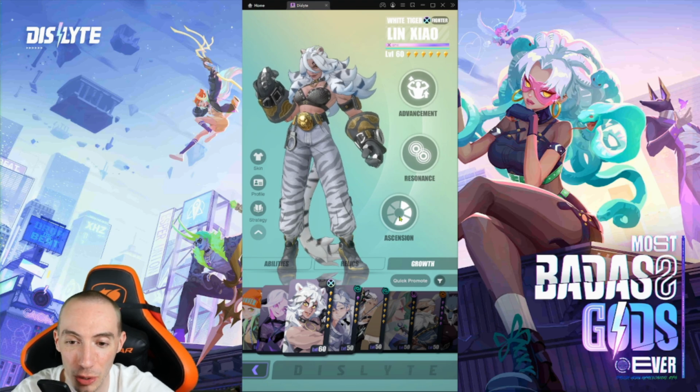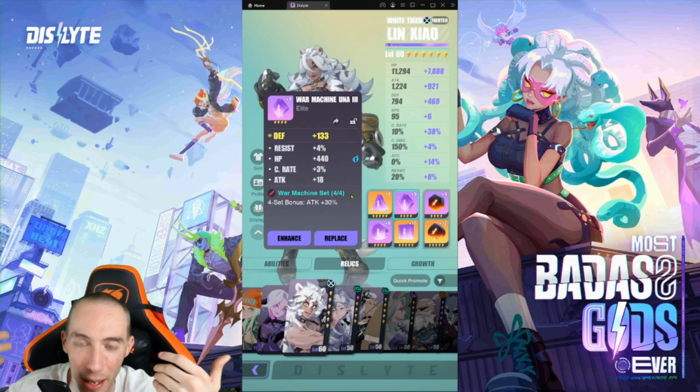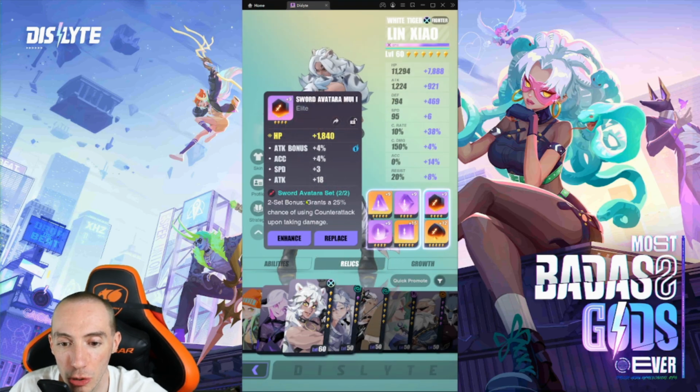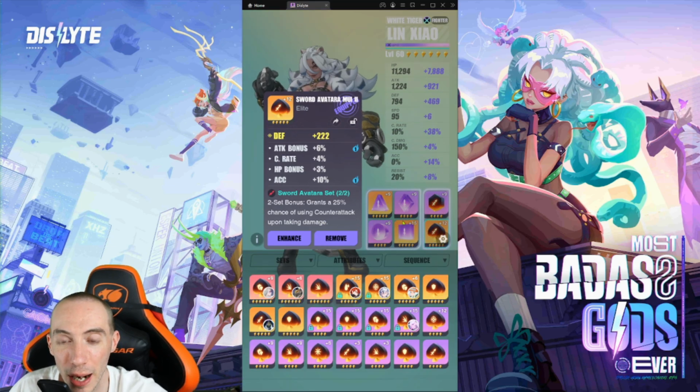Lin is absolutely phenomenal. Now when it comes to her relics, again, very similar. She's a damage dealer, so you can throw the war machine on her, or you can put the Hades to get that life steal. For the 2-piece, you can use the sword to get the 25% extra counter attack, or another one that I also like to use with her is the crit rate increase.